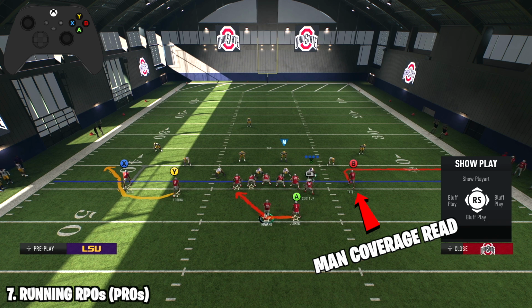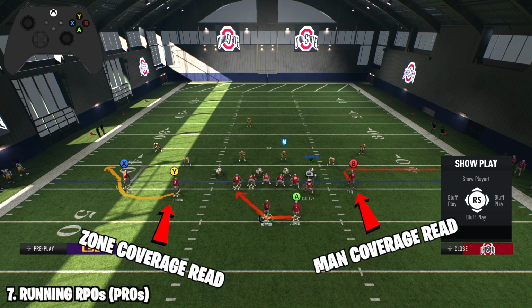If you can identify the offense, like in number 1 that I talked about earlier, B is going to be beating man coverage. If you notice that it is zone coverage, which we're currently playing zone, well then Y is going to be the key that you're going to look for here. Each side of the field is going to be one read. Usually B is the man coverage, and then the yellow is generally going to be the zone coverage. Obviously, if they're both covered, well, then you just hand the ball off here.